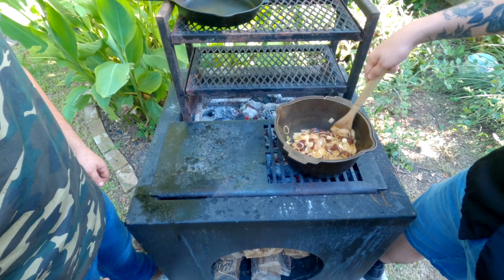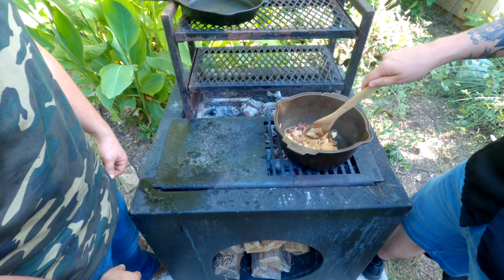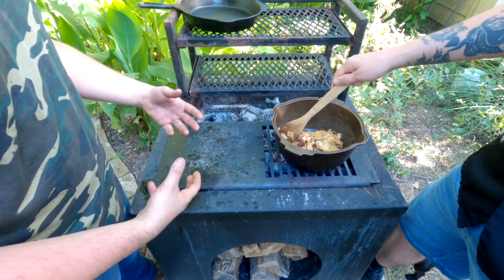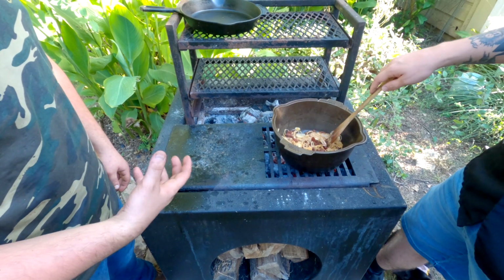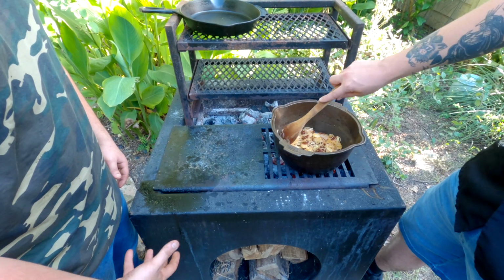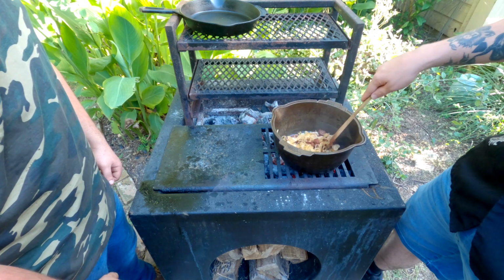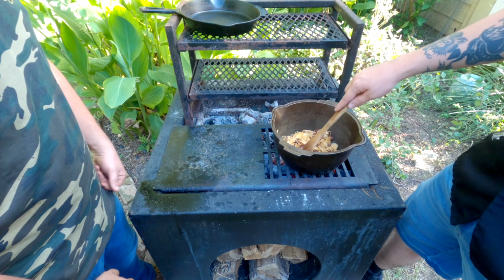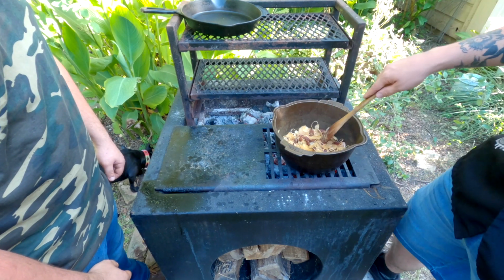Nice. And so really, we're just gonna sweat these vegetables with the chorizo for a little bit longer till everything is really fragrant and the shallots get a little bit more translucent. It takes a little bit of the spiciness of the shallots out of it. And that's gonna take just maybe another minute or two. Because of how thin everything's cut, it's gonna happen pretty fast.